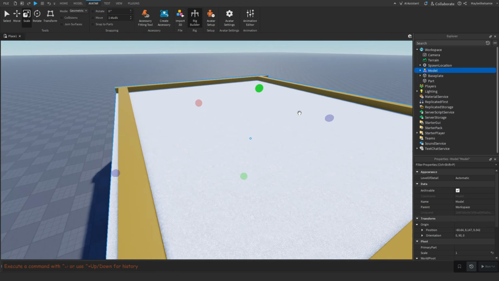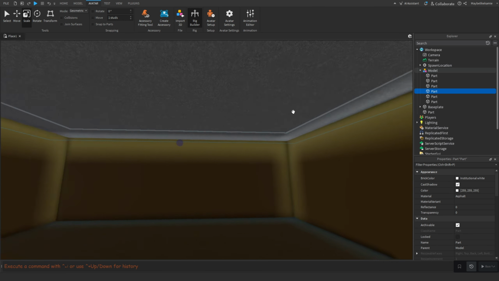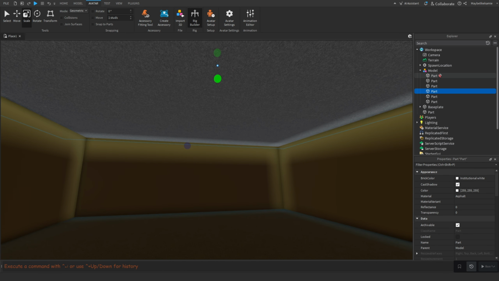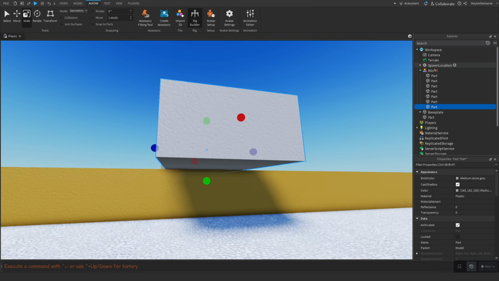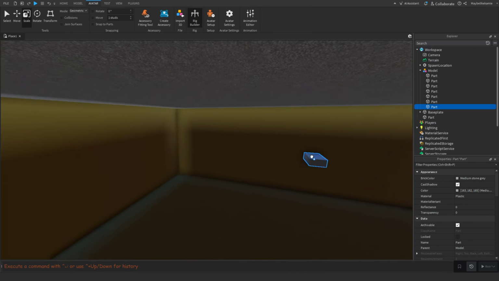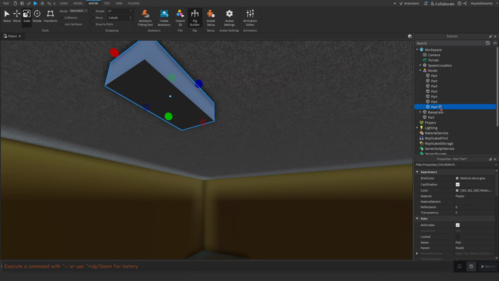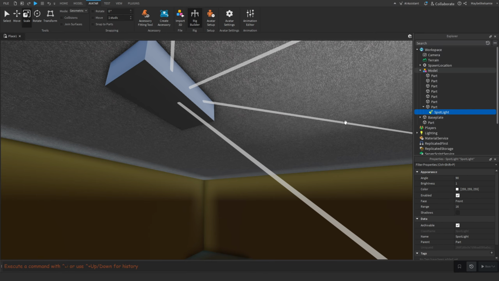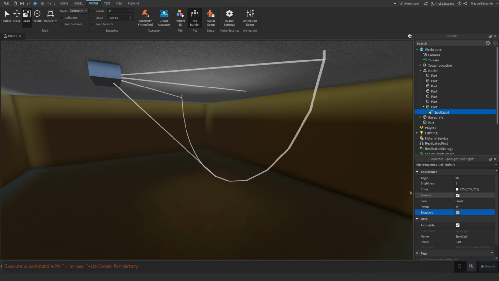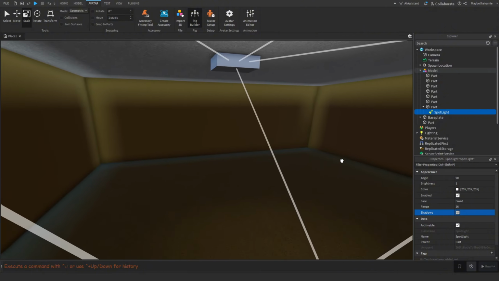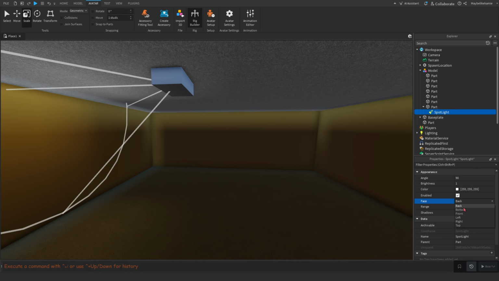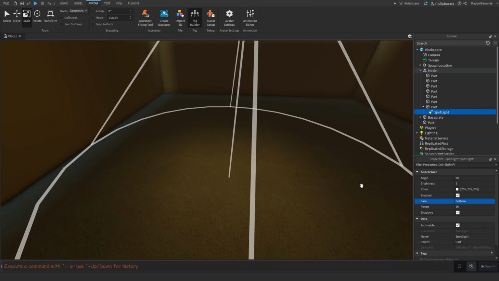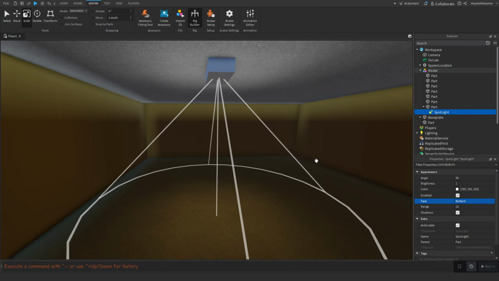yeah. Now lights. You're probably not gonna be thinking of adding lights, but it's one of the most important things ever in Studio if you're building. So let's say right here we add a spotlight. It is very weird, and I don't know how they work, like how the directions get there, but you gotta do some stuff like that. Yeah, for me in this case it was bottom.